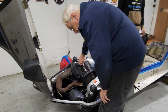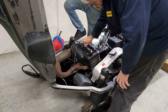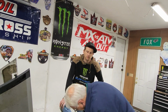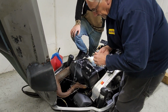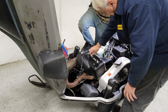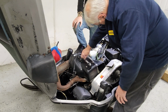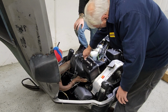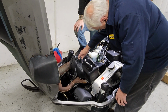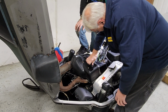What are you doing now? Taking it back out? They're wet. So you just gotta do that 5 times? Yeah, till the seafoam's gone. It won't spark with no seafoam. Oh, no, it's not wet. So, that's good. Now we gotta just get it from the carburetor into there. Well, I did see that the boot for the carb was torn a little bit. That's on the intake side. Should be fine.